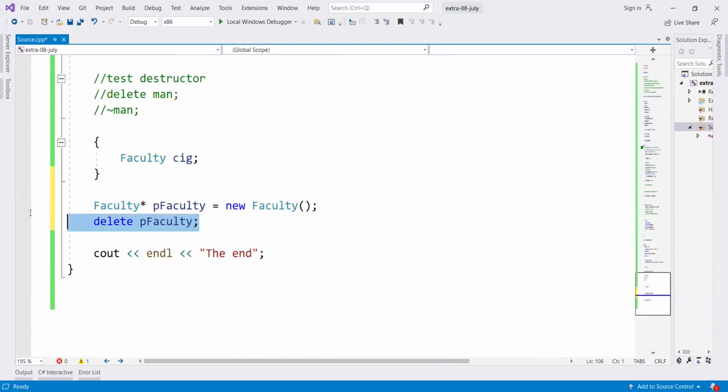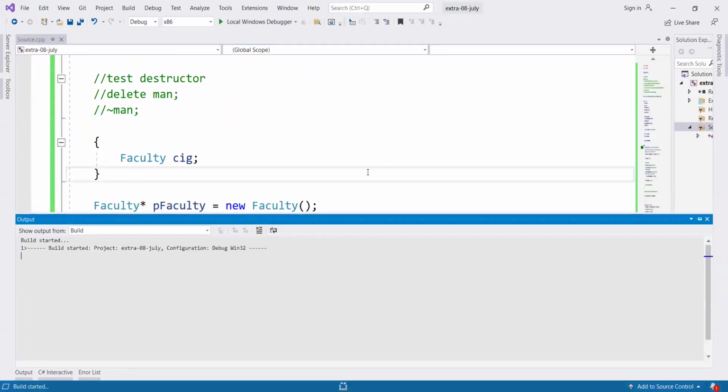So here again, I have control over the destructor because I'm implicitly asking for it by deleting the address here, the object here. So if I run this program, now I will see 2 faculty destructor messages before the end message. You see them?